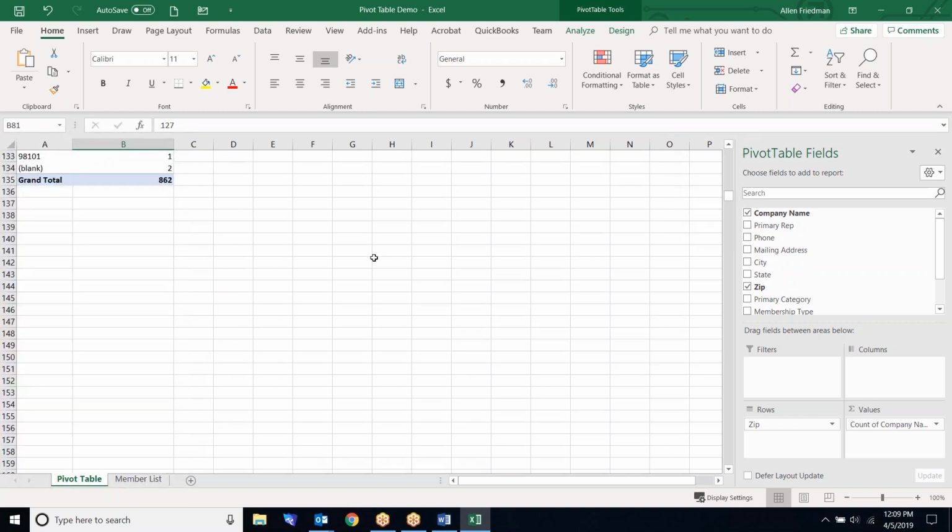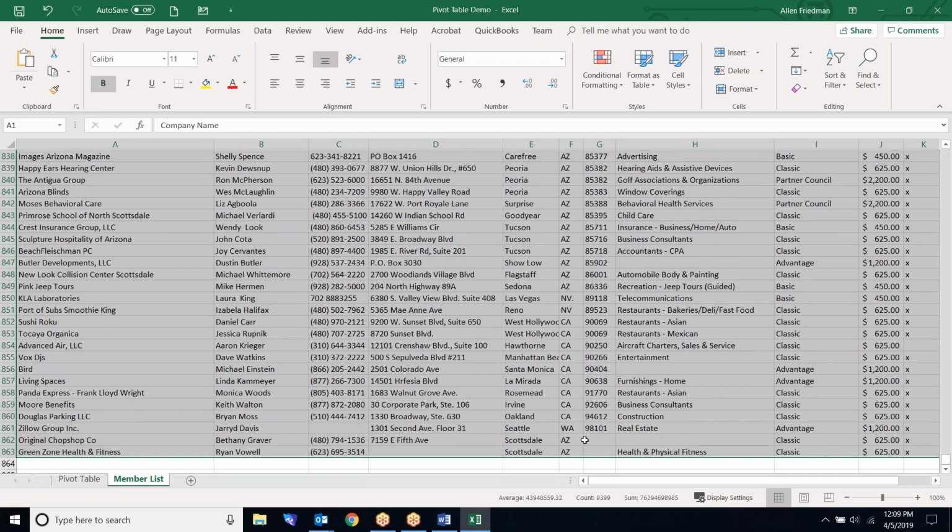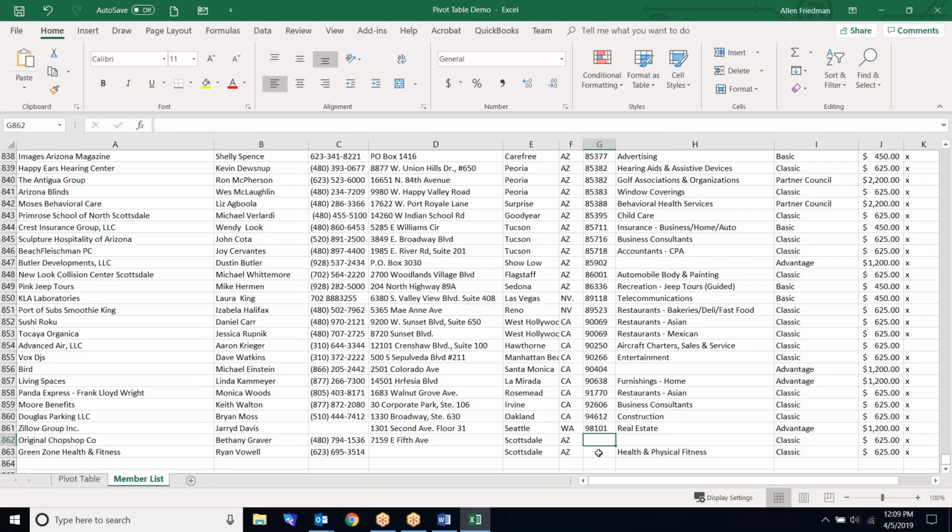And we notice that this is excellent for error catching. This is something I use frequently when I'm looking at data and I want to find problems in the data. 2 of my addresses don't have a zip code. 2 of the companies didn't have a zip code. So if I want to find those companies, I can go back and ask, where are the companies without a zip code and why don't they have one? And we can see right here, these 2 companies do not have a zip code.